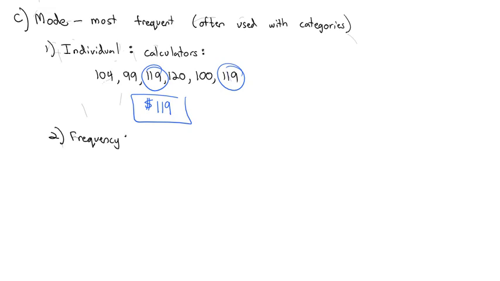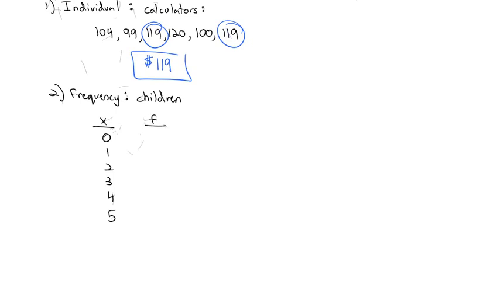With frequency, we talked about the number of children per household. Again, we're looking for the most common answers. So if the answers were 0, 1, 2, 3, 4, and 5, with frequencies of 18, 29, 46, 22, 8, and 1, we can see really quick the most frequent, the highest frequency, was two children. So that would be the mode, most common number of children per household.